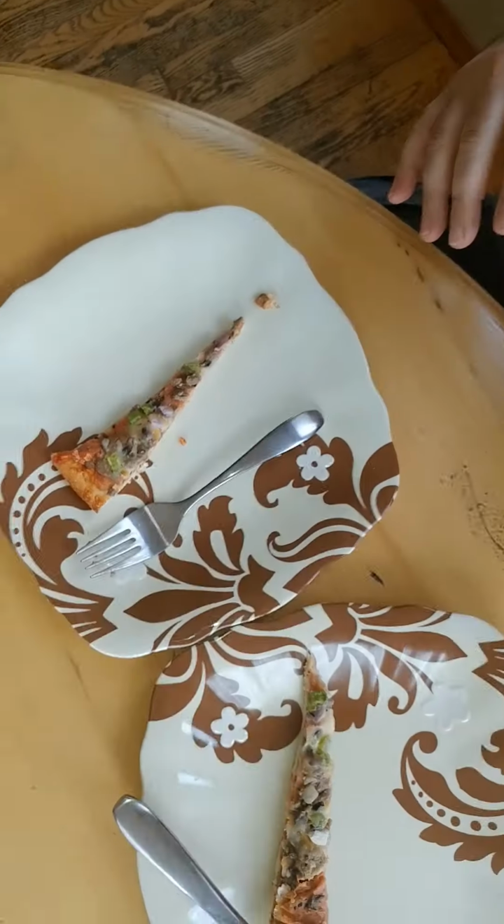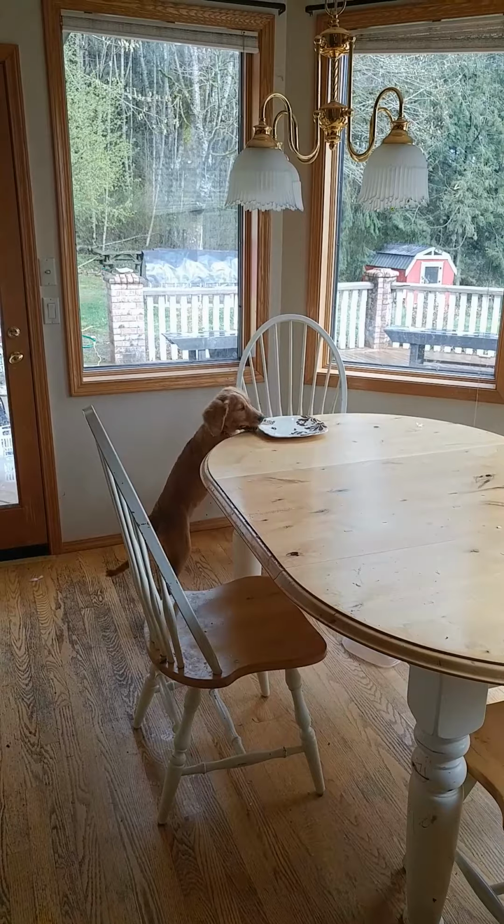If you enjoy getting a new pizza, sitting down, you're hungry at the end of the day, and you sit down to eat your pizza, and you leave it on the table like this, only to realize a couple seconds later that you have a dog that looks a little bit like this, and you'd like to know how to fix that problem, let me show you a little exercise.